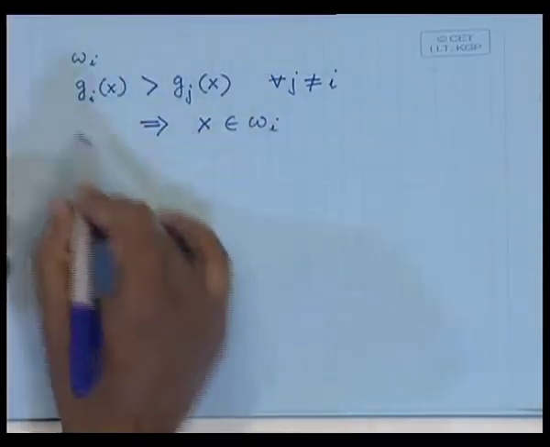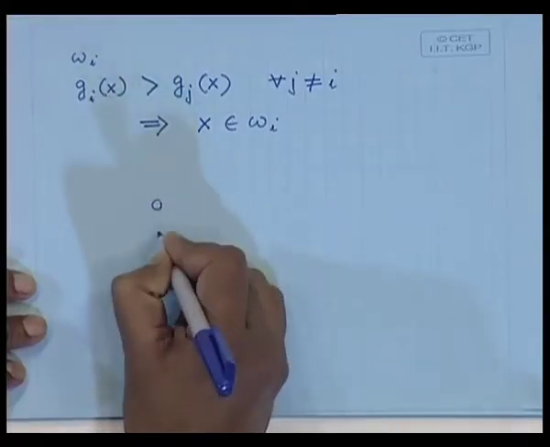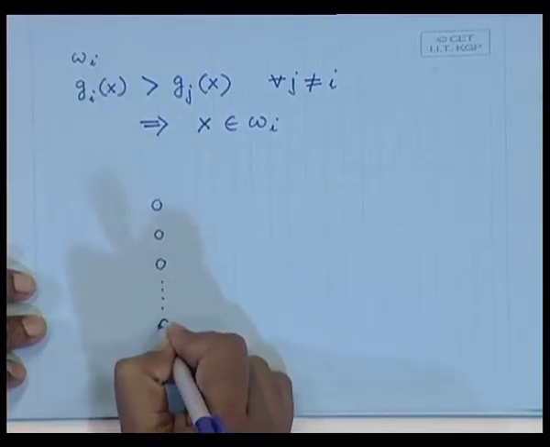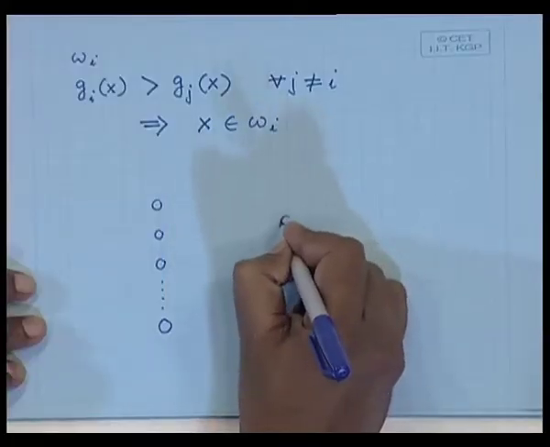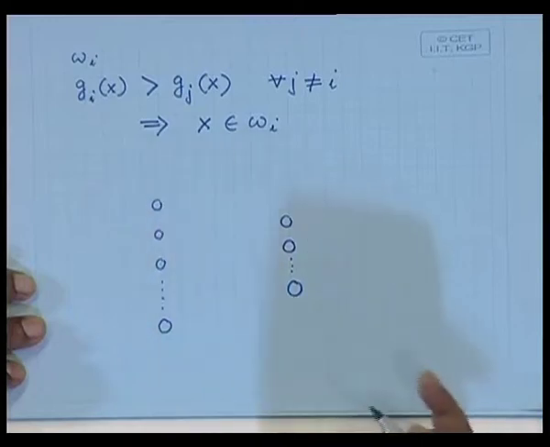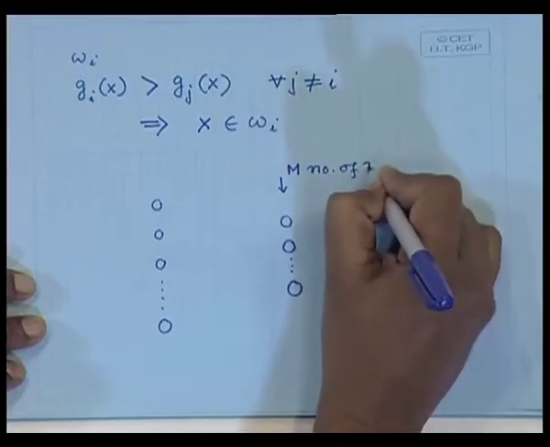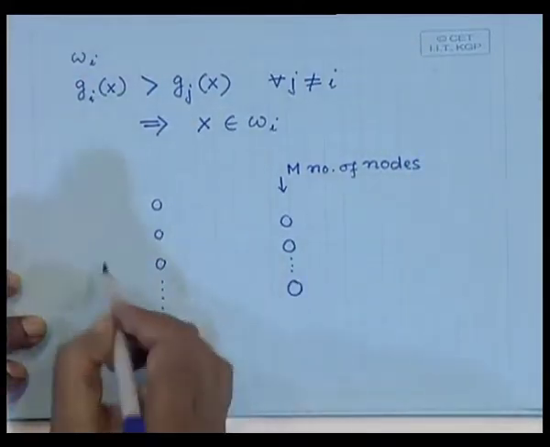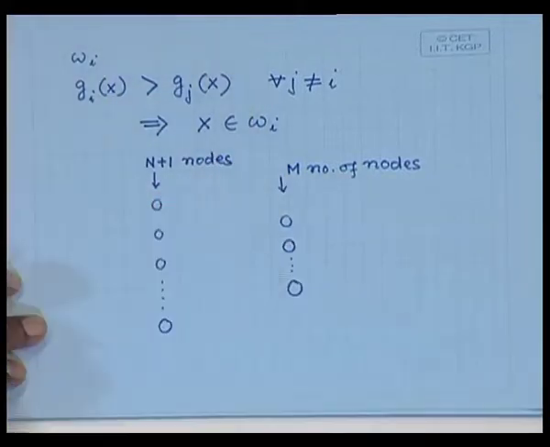Right. So, if I want to have this similar kind of action using this neural network, then obviously I have to have a neural network with multiple number of outputs. Okay. So, the input layer as before will remain same, that is the number of neurons in the input layer will be same as the dimensionality of the feature vectors plus 1. So, that additional node takes care of the bias weight. And in the output layer, we have a number of nodes which is equal to the number of classes that we have. So, if there are say m number of classes, then in the output layer I have to have m number of nodes. And here I have n plus 1 number of nodes, where n is the dimensionality of the feature vectors.